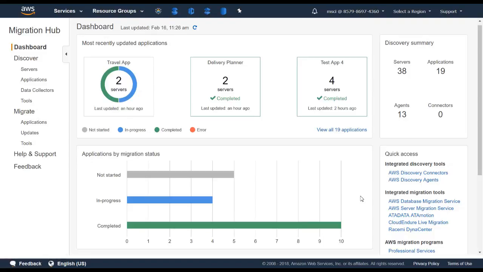your migration leads can get key information about whatever application migrations they're performing across migration tools, and they can group them into applications or workloads that correspond to how you're probably already tracking your migrations. Additionally, your key stakeholders can come to the dashboard and very quickly at a glance see key information about your migrations and the progress of them. And then if any errors are occurring, your migration leads can use the most recently updated applications to very quickly go into that application and start troubleshooting much more quickly than they might have in the past.